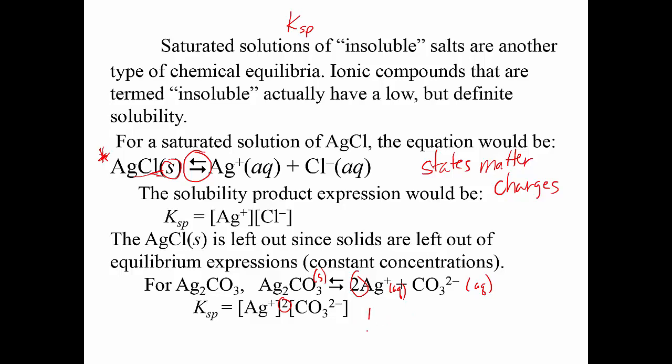Let's try another one. Lead bromide. Write the reaction for the dissolving of lead bromide. So we know bromine is a -1. It doesn't matter the order that you write these, but it took 2 bromines, so that's how I know that lead was a +2 and 2 bromides. That would be the reaction or the equation for the dissolving of lead bromide. You will be expected to write these. Don't forget the charges. Don't forget the states.